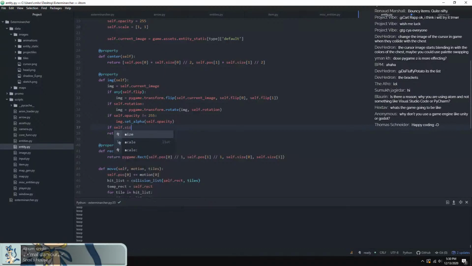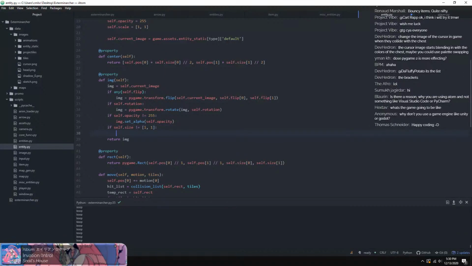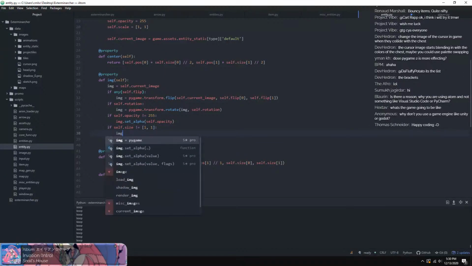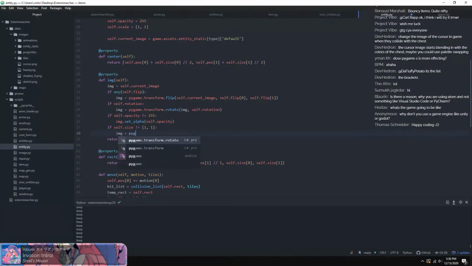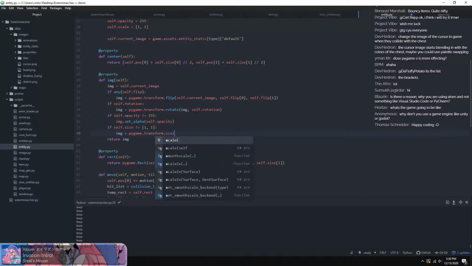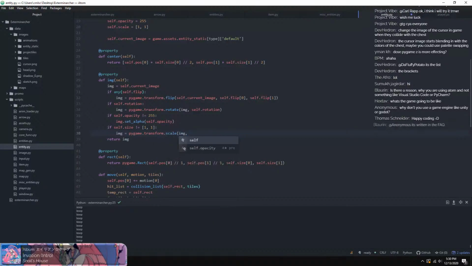Self.size does not equal 1, 1. I can do image equals, and then wait, no, not rotate, scale image with... no, wait, self.size 0.